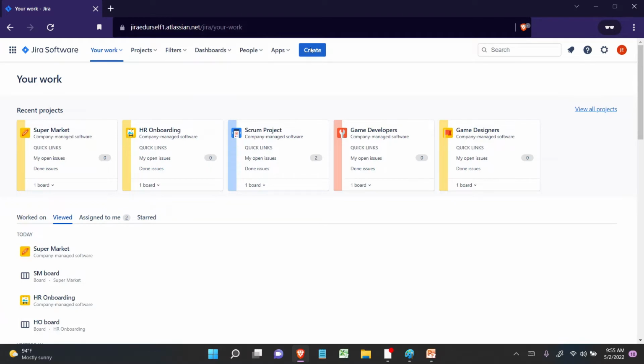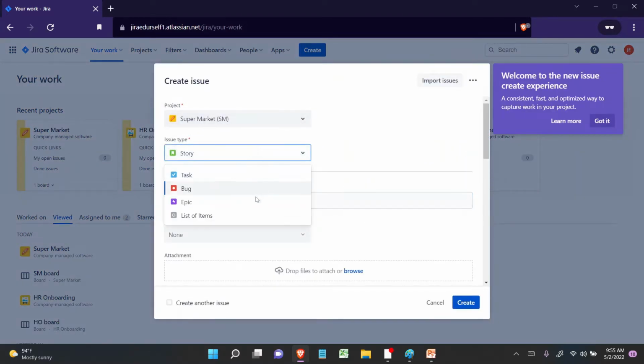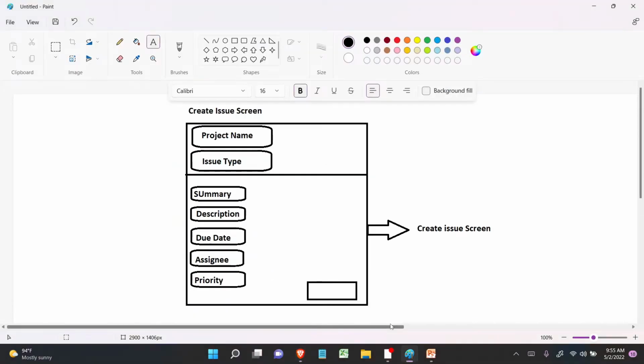And while we are creating an issue in any of the projects, might be in the supermarket project, we do have an issue type called list of items. And we have seen how to create a screen, right? We have taken one of the examples in the past where we have created for the project a supermarket, for the issue type list of items, the screen at the global level with these fields. And just in case you did not watch the video, please watch the video so that you will get a clear picture on how to create a screen in JIRA.